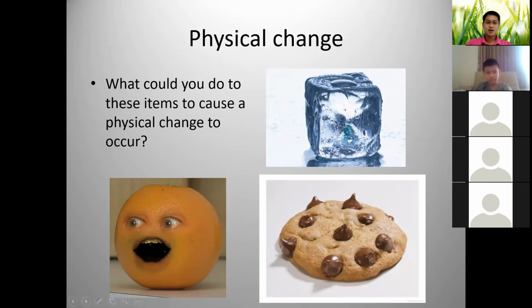Okay. How about the orange? What can we do? We can push, squish, yes. What else? If we squeeze, it's still the same orange. Yes, very good. What else? We can juice it. Using it is squishing it. We also can cut. So if we slice or cut it in half, is it still an orange or will it change to an apple? It's still an orange. So there is no change.